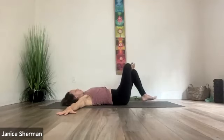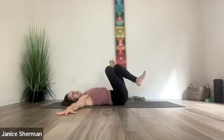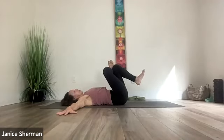Good. Hands out to the side. So press in your hands. Press into your left foot. See if you can press that right knee away. Good. And then pull your left leg towards you as you press your right knee away without using your hands. So just using your legs. Keep that pressure. Keep that action.